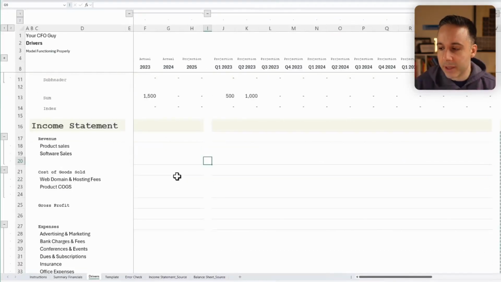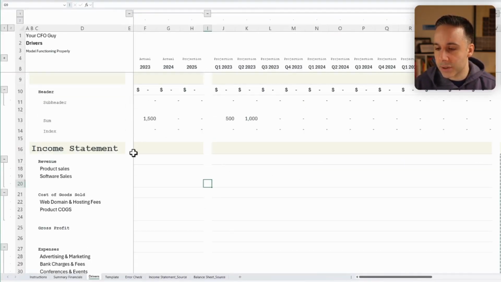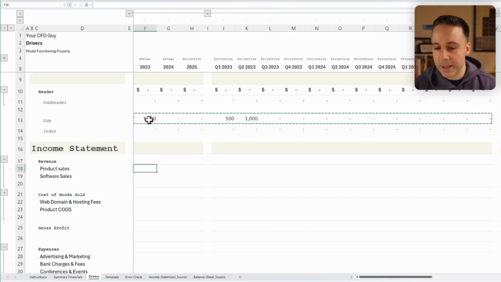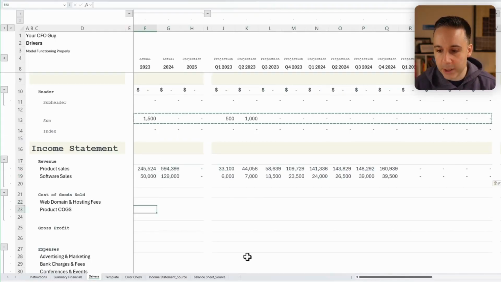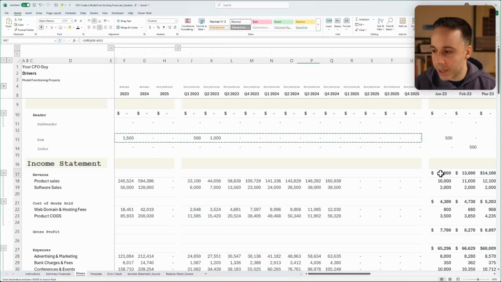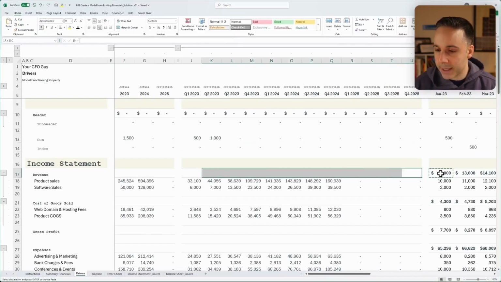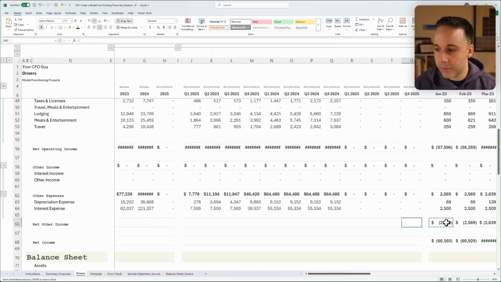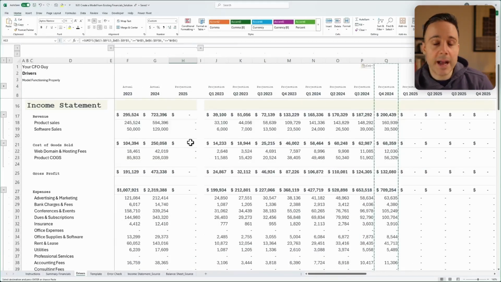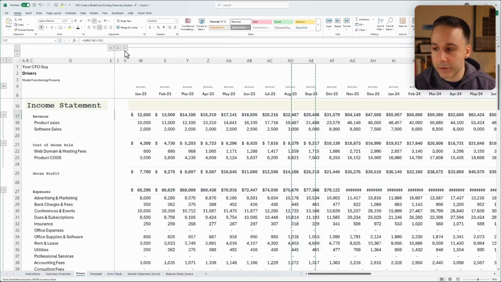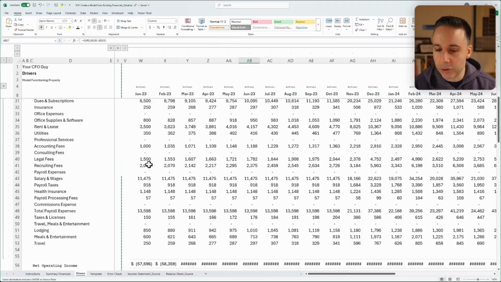I want to now do the same thing for each of these sections for our annual and quarterly. And that's going to be really easy. All I need to do is hold down Control Shift, copy this over here, which is from our template, and then Control V. And I'm just going to do that on the sub accounts. And then for all of the calculated rows, I am going to just take that and copy it as such. And I'm just going to speed up as I do that part. Okay, so now I have my income statement pulled into my drivers tab. I can see things on an annual, quarterly, and monthly basis, and it goes all the way down as such.